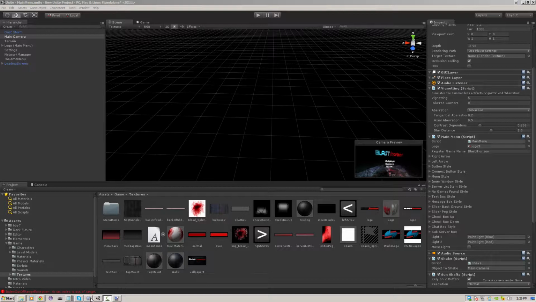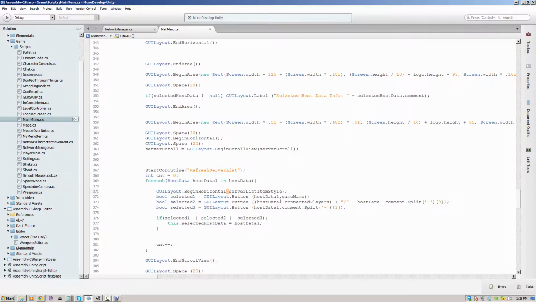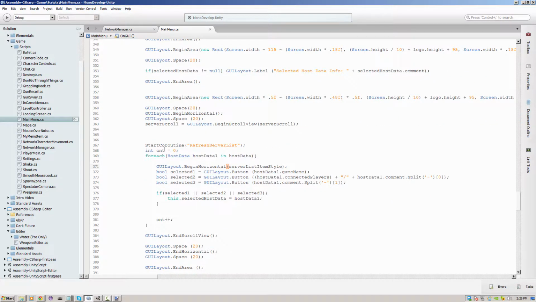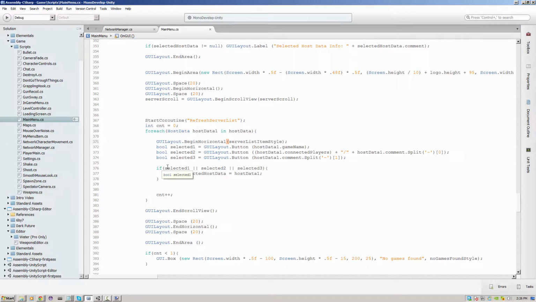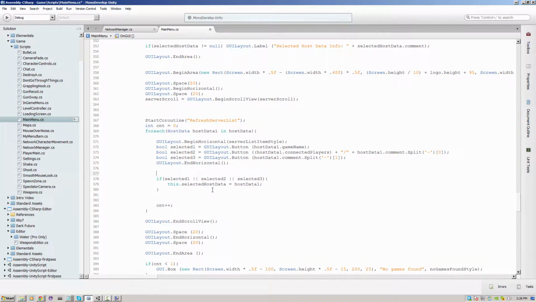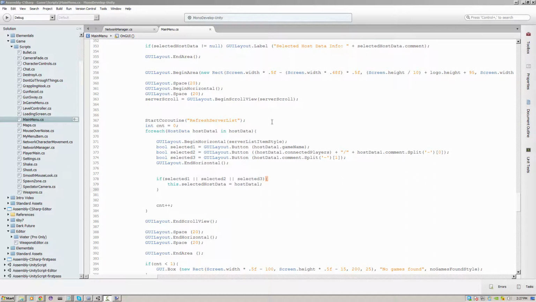Alright, so I had to test it off camera because the screen recorder was being glitchy, but I did forget one thing. GUI layout dot end horizontal. That's what I forgot. Double check that this works again. Alright, so one other thing I needed to do is think of how I want to do this.